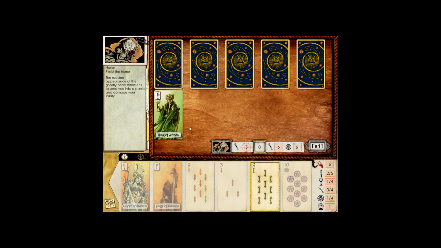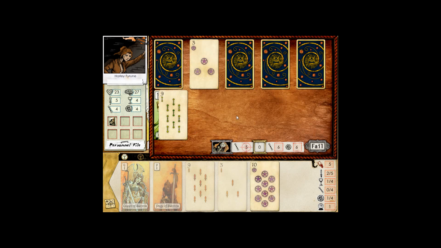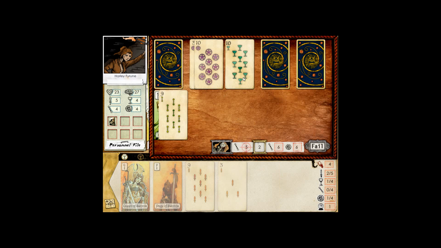We're actually requiring quite a bit on these to succeed. Like, the target number is 5 for this. I'm getting a little nervous that we're going to need more wands in the future. We're near the end of this, so I'm going to play the Queen of Swords rather than the Page.